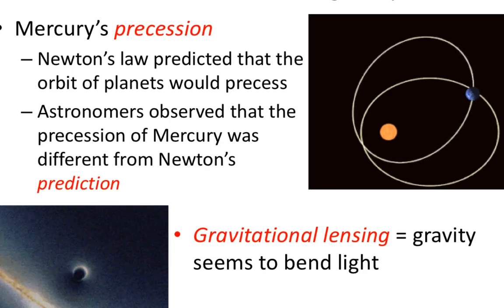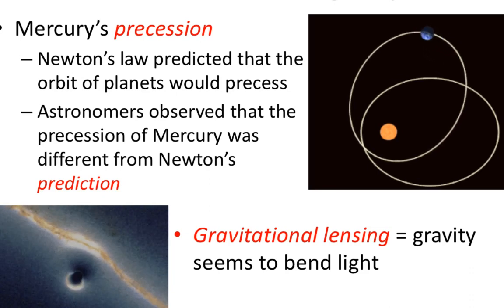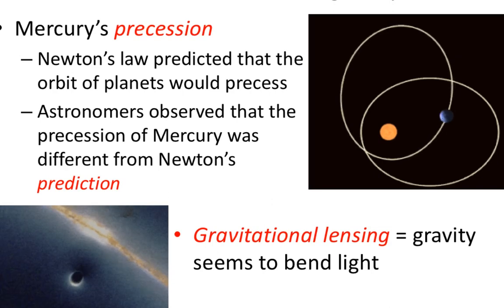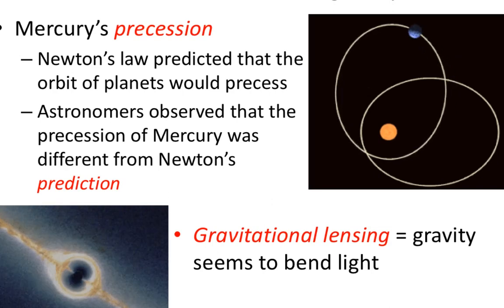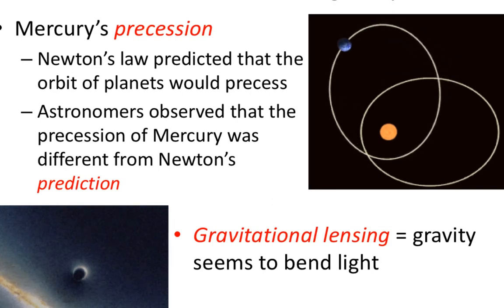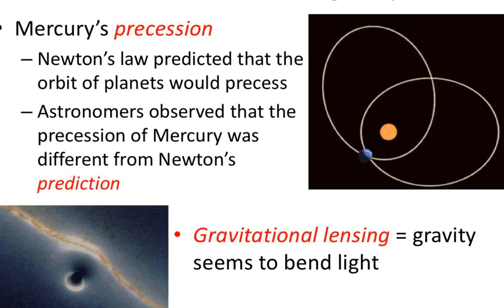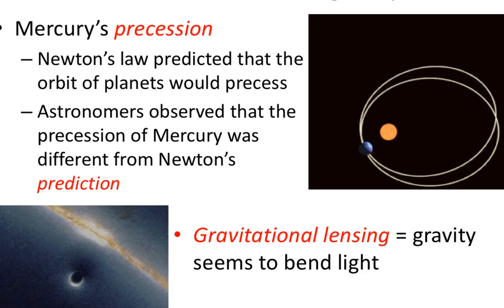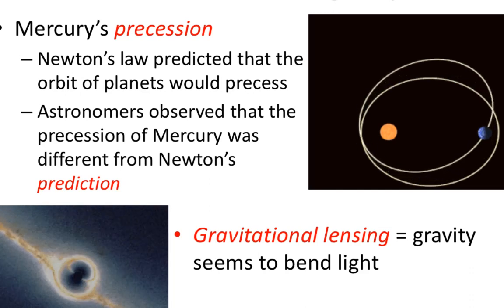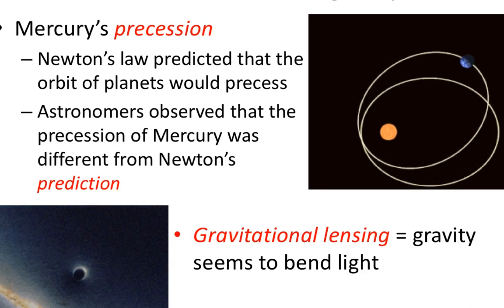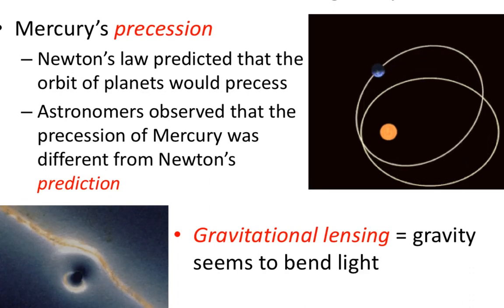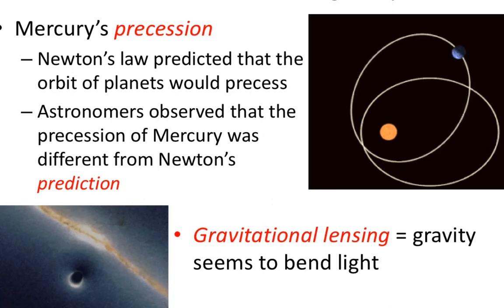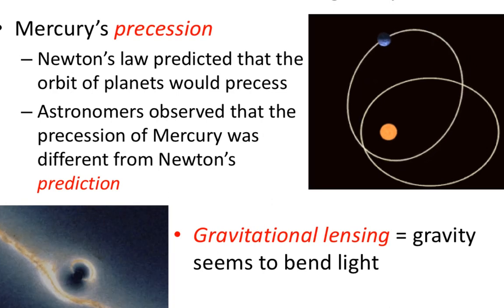So was Newton's law of gravity wrong? No, it wasn't. It was just incomplete. It does a great job of making very accurate predictions for the orbit of planets, for what gravity does to regular objects, but it fails to make accurate predictions under very strong gravitational fields, and that's where Einstein had to come in and make a more accurate theory with his theory of general relativity.